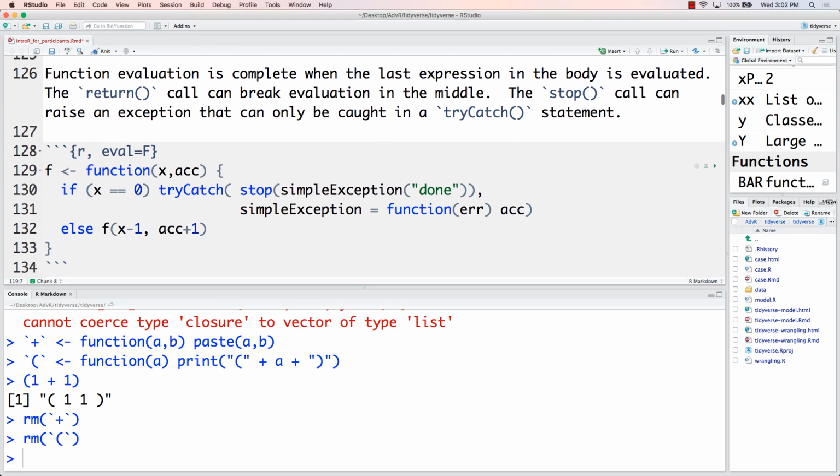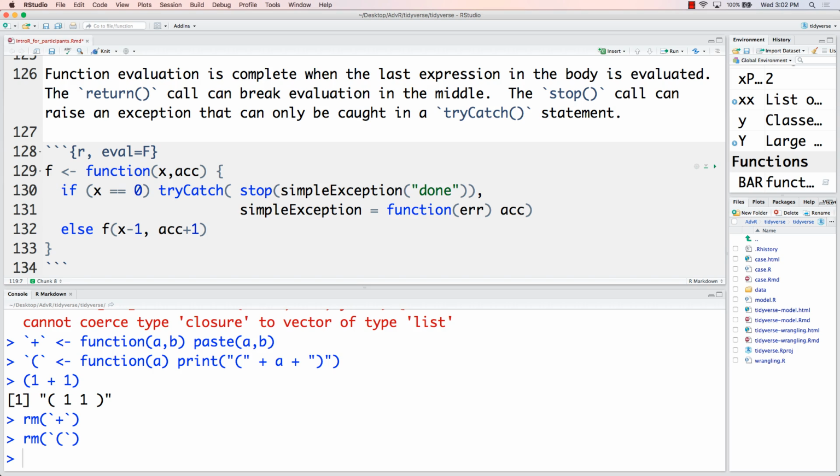So how do functions evaluate? They run through the statements of the body until they get to the end, and whatever is at the end, the value is returned to you. There are 2 ways to change that in R. You can have a return statement, which returns earlier, before you've gone to the end of a function, or you can call stop. Stop is like an exception handling mechanism. It just gets out of the current function, and then you can catch a stop at some other point.